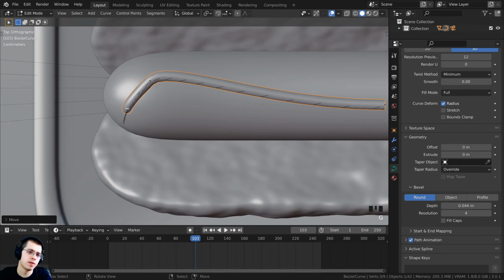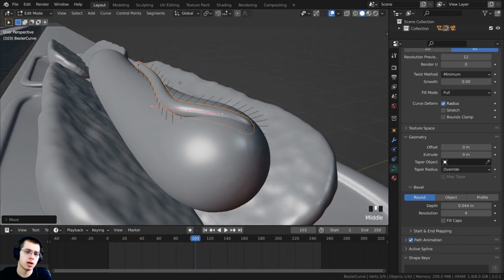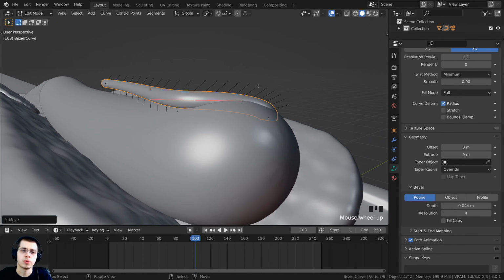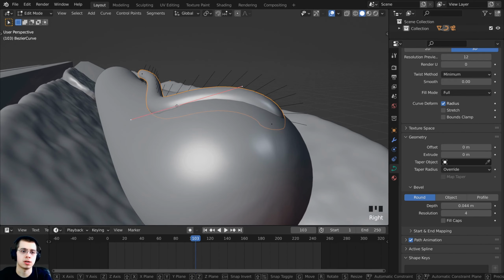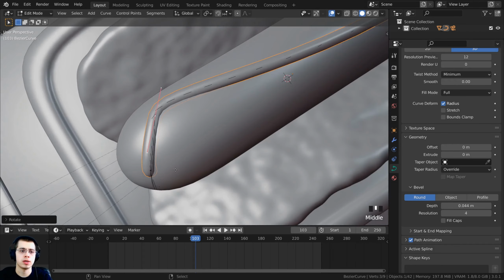It's going to start over here, and then it's going to go across the hot dog, and it's going to go here. So what I can do is select this handle, and press R to rotate, and I can just rotate that up. You can also grab the side of the handle and rotate it, and that way it can rotate around the hot dog because the hot dog is round. So it comes up more in the center there.